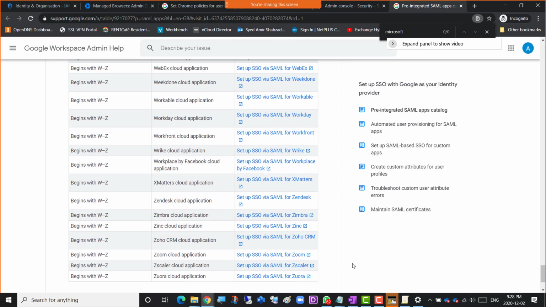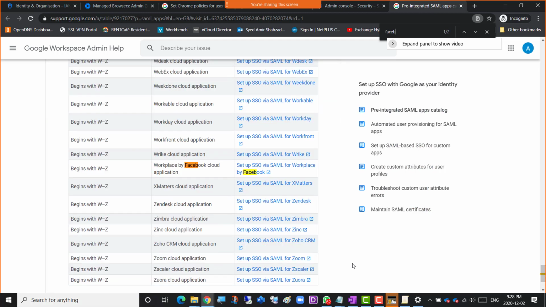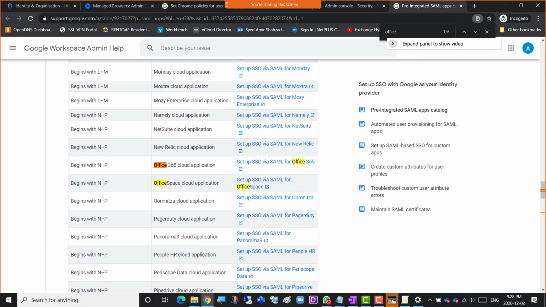One more thing I'll check, is Facebook there? Oh yeah, Facebook is there. So Azure also has Facebook, and Zendesk is there, Zimbra is there. These are some of the more common ones, and WebEx is there as well. So all mainstream companies other than Microsoft, everyone is there. In fact, Office 365 is there, so it's not other than Microsoft. Office 365 is there as well.